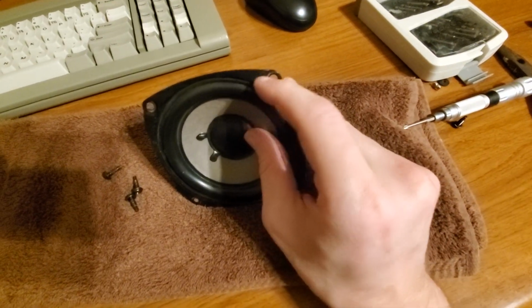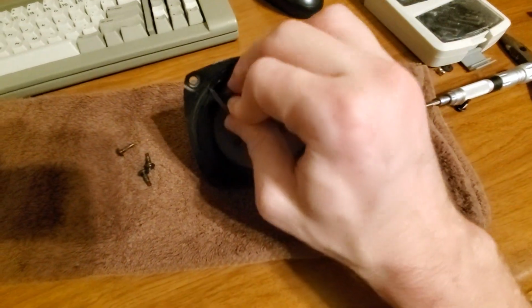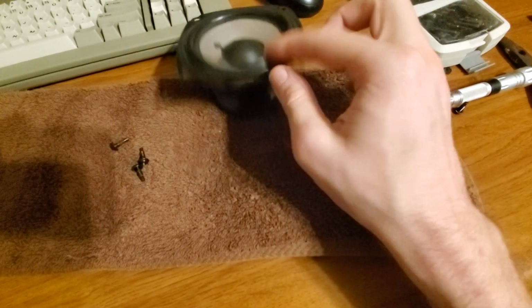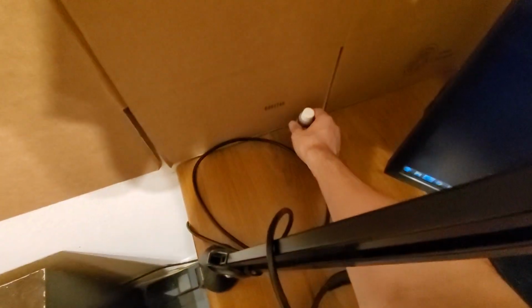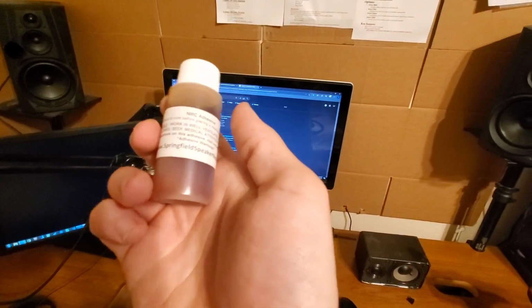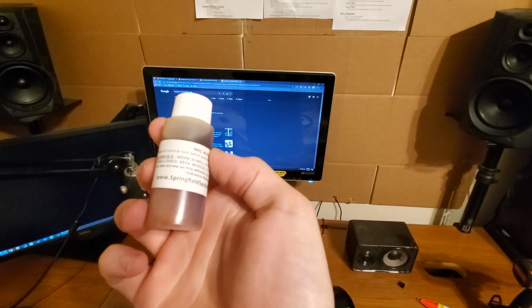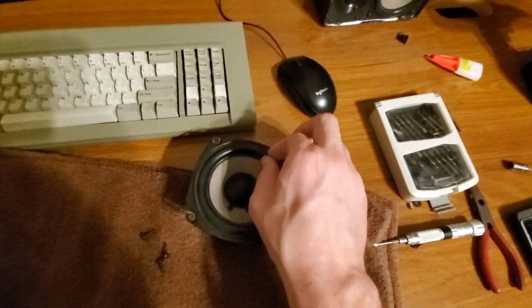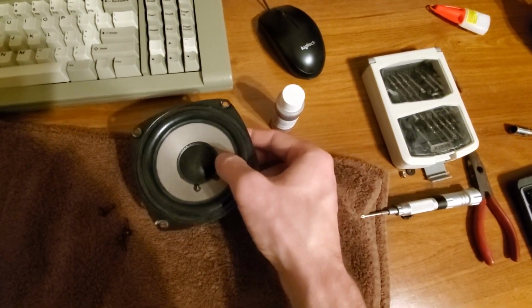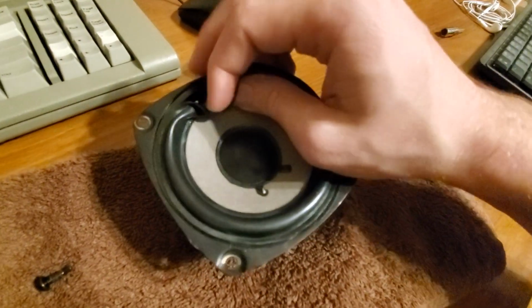As you can see here, we have a very big problem with our cone. So I actually ordered, well, there's the top of it. Where is it? Okay, so this is surround glue, speaker glue, specifically made for speakers, and you must not use the speaker for 24 hours after applying. So my plan is just, I'm going to try taking the outer edge of the surround off. This is what we're looking at.